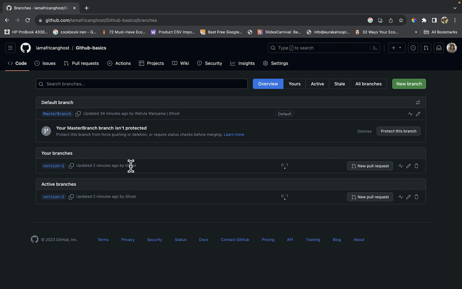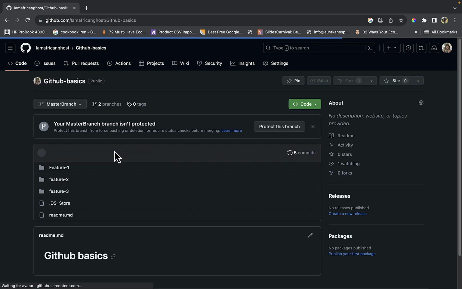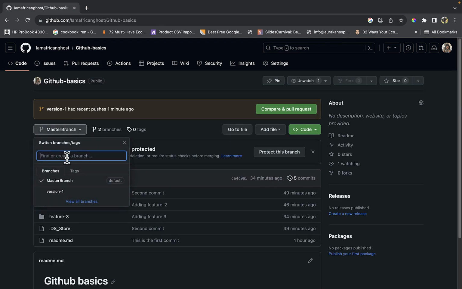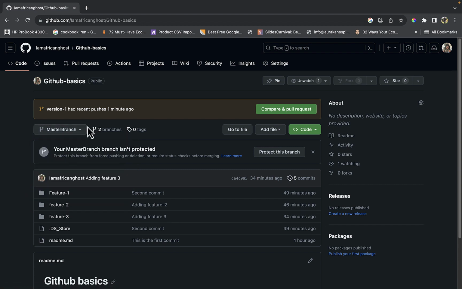And remember, this ghost is what we applied some time back when we were configuring our user, git config global user.name. This is what it gives, and it shows 2 branches. If I go back to my code, it will show 2 branches. Okay, so it will ask, what do you want to do? This is it. We will go through what this means later in the tutorial.